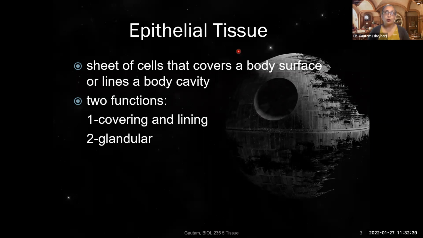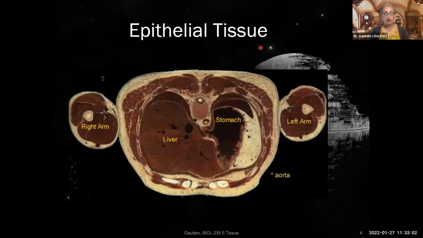There are 2 types of epithelial tissue. One is the tissue that are sheets of cells, and those are going to function as covering and lining. And there's a modified epithelial tissue that are glandular. So they form glands, and so those cells are going to produce and secrete chemicals. Okay, and we'll see what those are coming up. Okay, so as you can see, this is just a transverse section through a body, and I put this here so you could see all these little white lining that you see, all of that is epithelial tissue covering the outside of organs and also cavities.